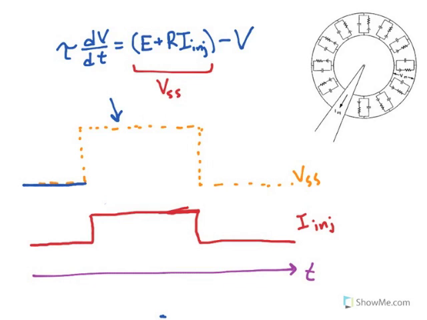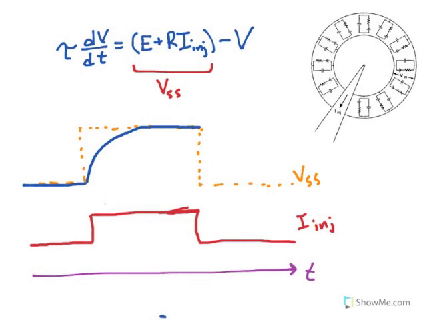So what exactly is the voltage going to do? Well, it's going to exponentially approach the steady state. So it's going to look something a little bit like this. And let's say you're leaving it on long enough so that it perfectly reaches steady state, or essentially reaches it for all intents and purposes.